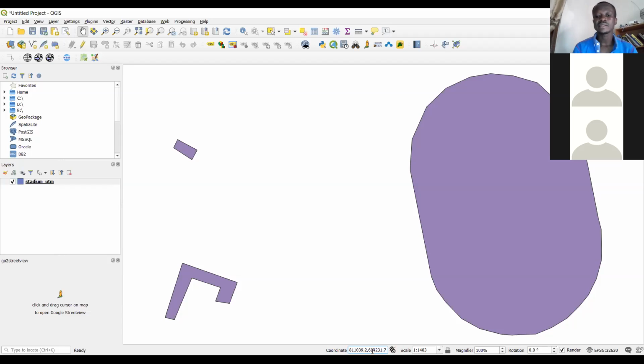And then this one is the Y, which is actually the latitude. Remember that the latitude is referenced to the equator, which is 0 degrees. So it means that we are about 614,000 meters away from the equator, which lies somewhere in the sea. Are you with me? Yes, sir, I am.